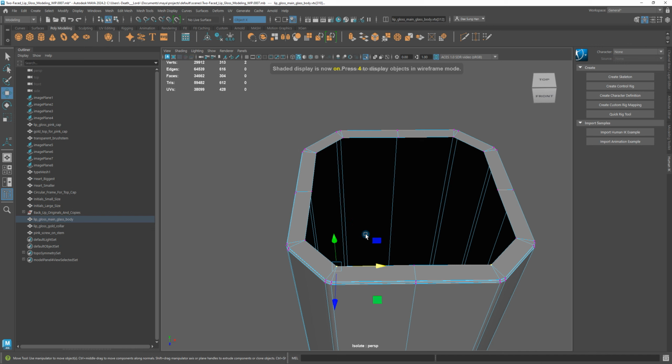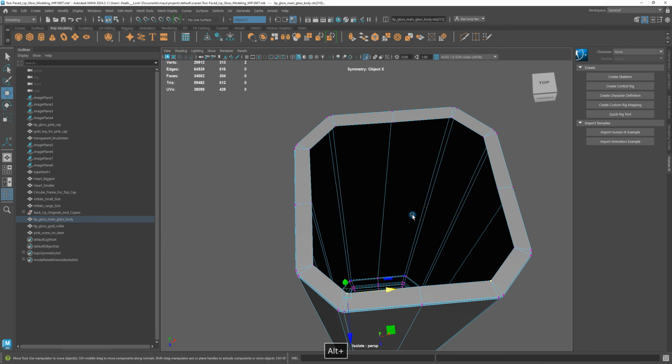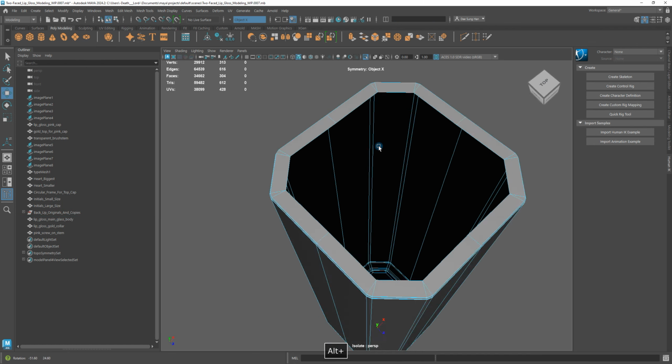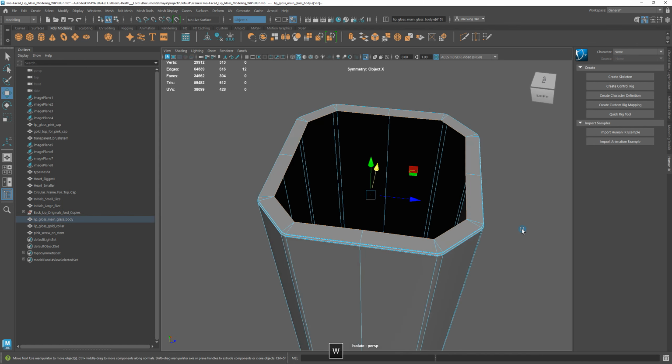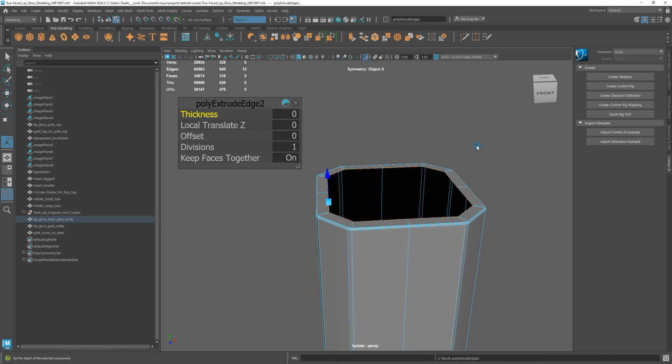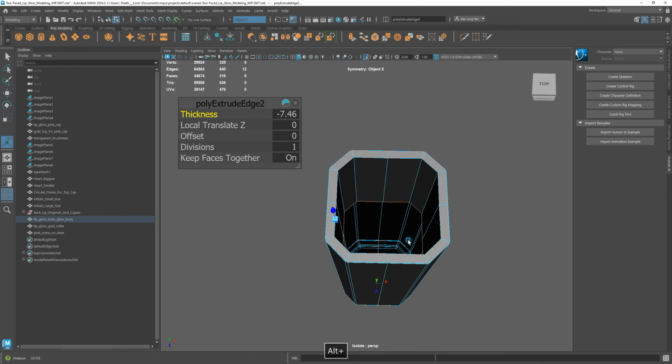Press 5. And then from there, we're going to right click into edge mode, double click. We got that. Shift right click, extrude edge, and thickness, I'm going to push it down.